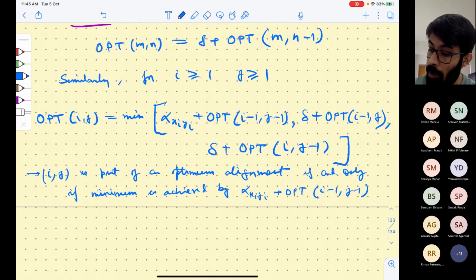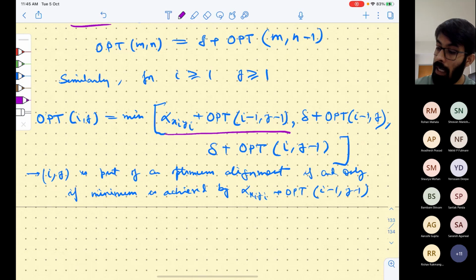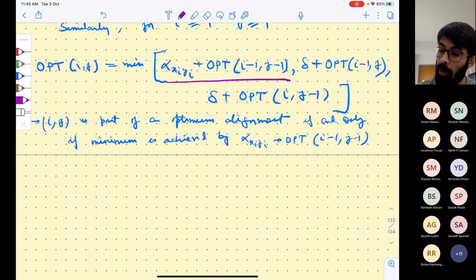So if this is actually the minimum, then x_i y_j is going to be in the optimum, which is how we had been doing it earlier, right?